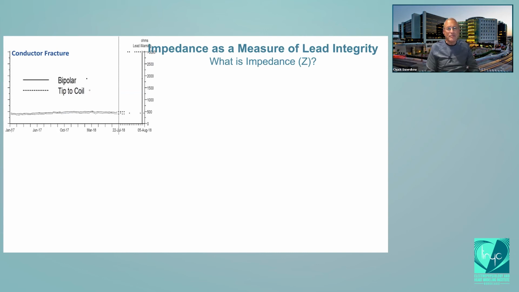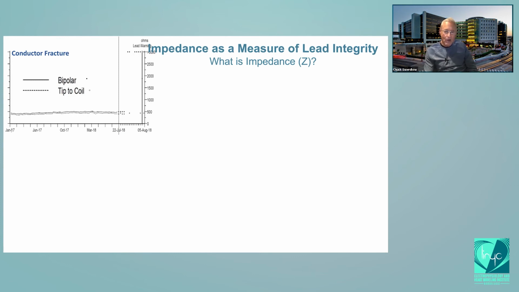So now, one of the measurements we use for lead integrity is electrical impedance. And here's an example of a lead conductor fracture, and it's particularly thought originally to be useful for leads, that in fact, the conductor impedance goes to a very high value, telling you that that circuit is disconnected. And that indicates that the only way that can occur is if the conductor is fractured. Well, what exactly is lead impedance?